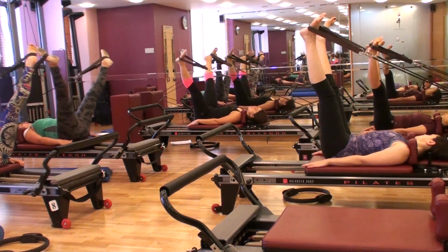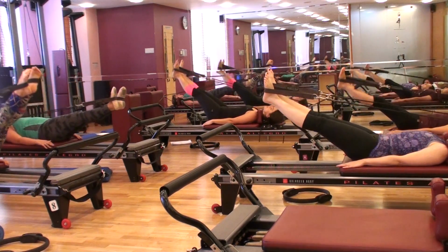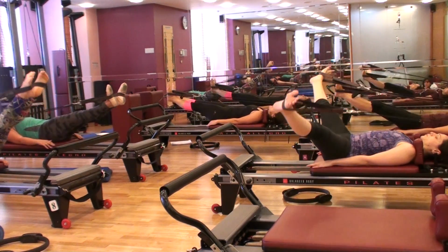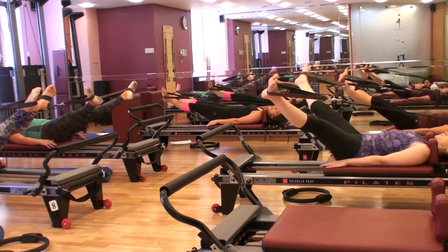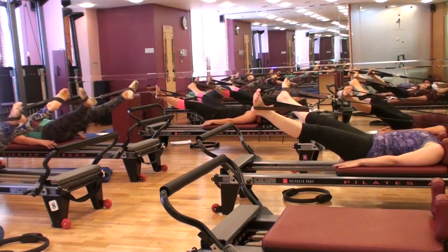Breathe out, open your legs out to the side and down. Back heels together. Breathe in, lift for two. Breathe out, open and down. Heels together. Breathe in, lift for three. Breathe out, open and down. Breathe in, lift for four. Breathe out, open and down.